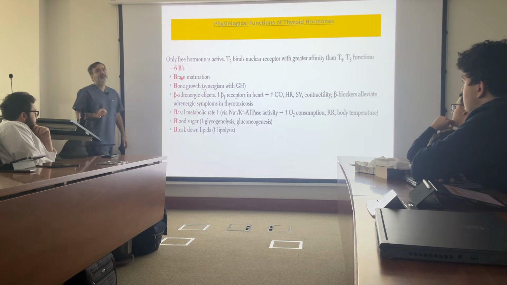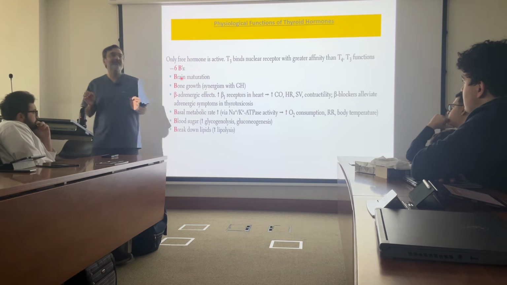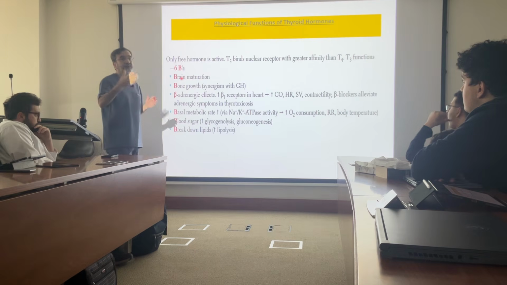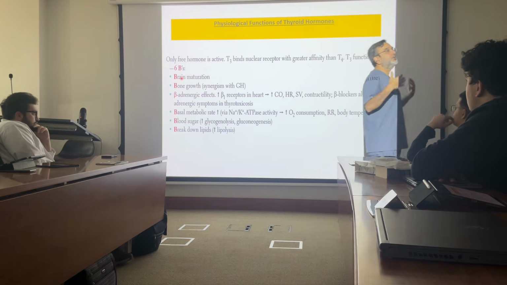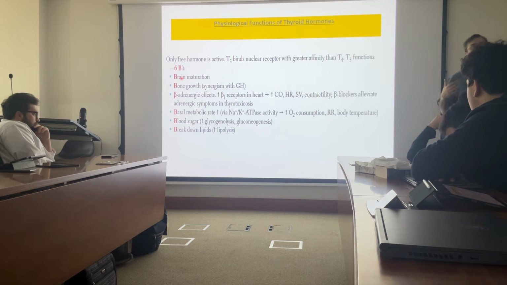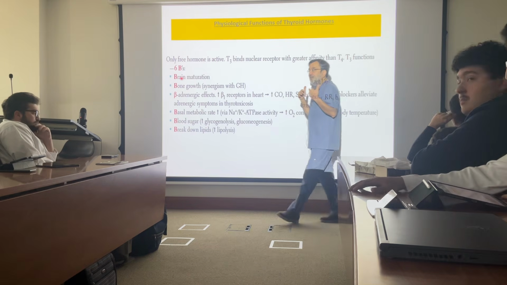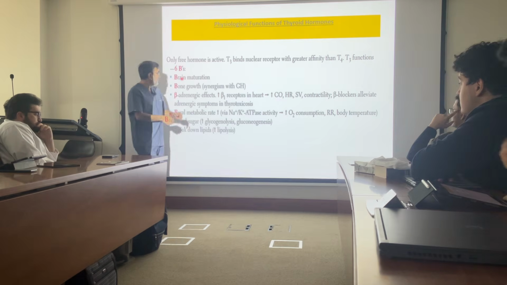That's why when the child is born, right after birth, you check the thyroxine levels because it is important for maturation of the brain. If the child has low levels of thyroxine and you don't replace it, it would result in a condition called cretinism, which is mental retardation. So you need to know that thyroxine is very important for brain maturation, and right after birth, we check the levels of thyroxine.